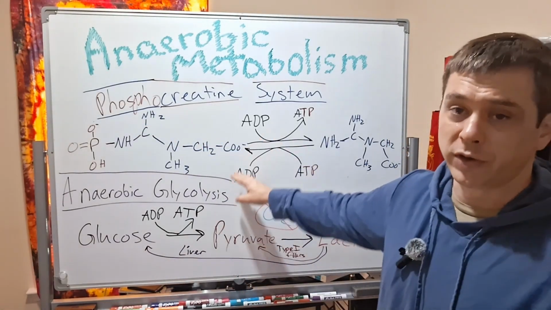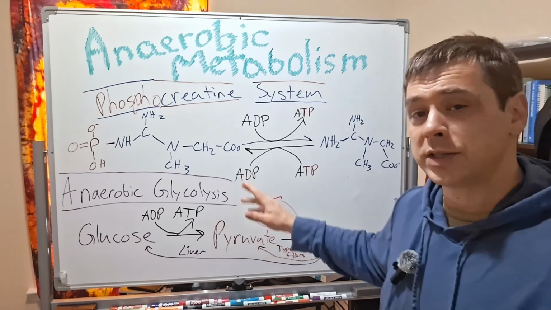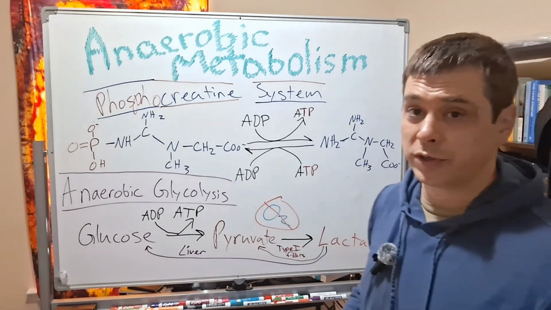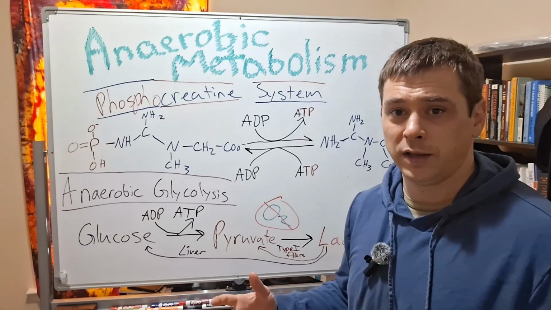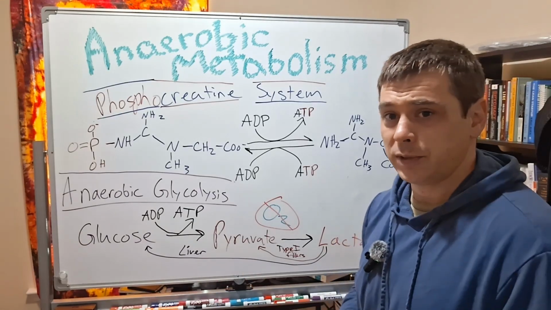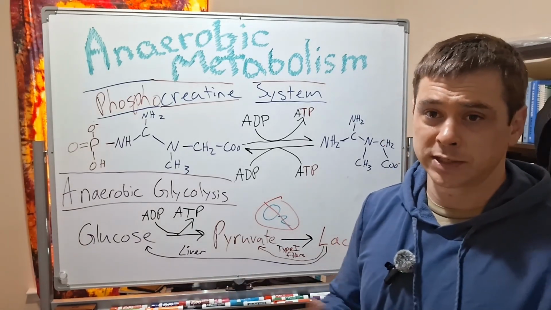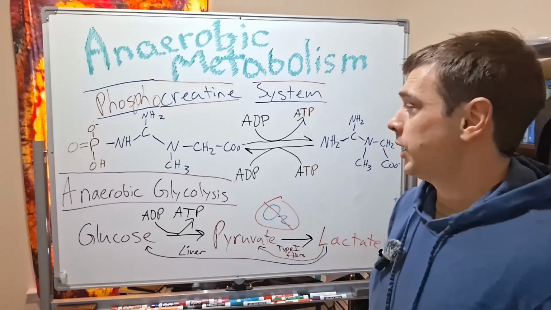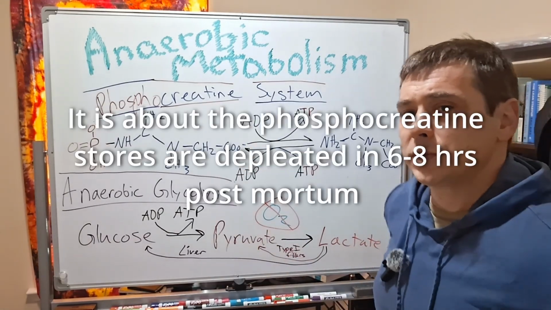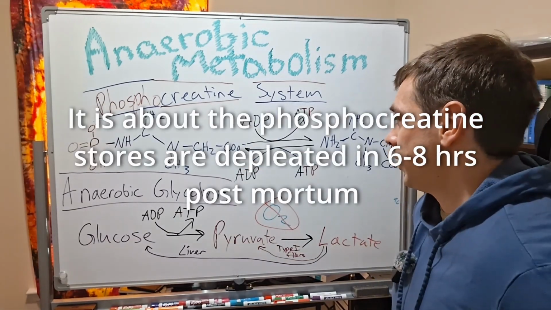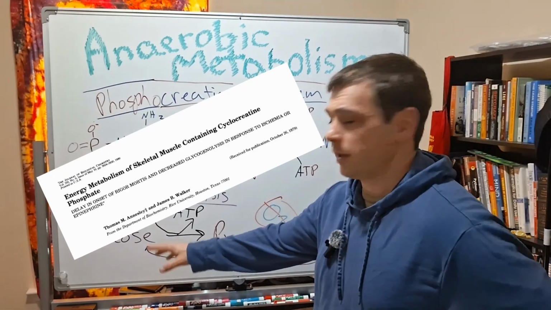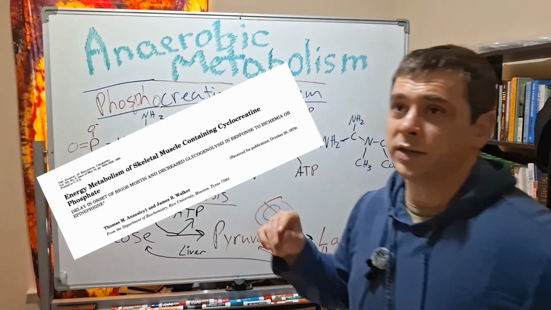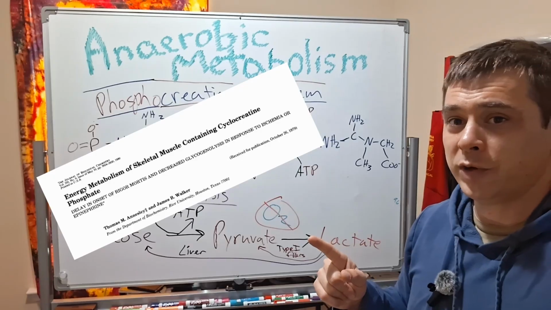The ATP will fall down into ADP after about 6 to 8 hours. That's actually the cause of rigor mortis, and that's a known clinical forensics, anatomy, and physiology topic. You can tell a dead body because of rigor mortis, which is when the ATP is degraded. I don't know if it uses all the phosphocreatine in the muscle too. I'm sure it would, but I don't know. With anaerobic glycolysis, when there's no O2, it might use all these stores actually. I'll put an edit right here of what it actually uses.